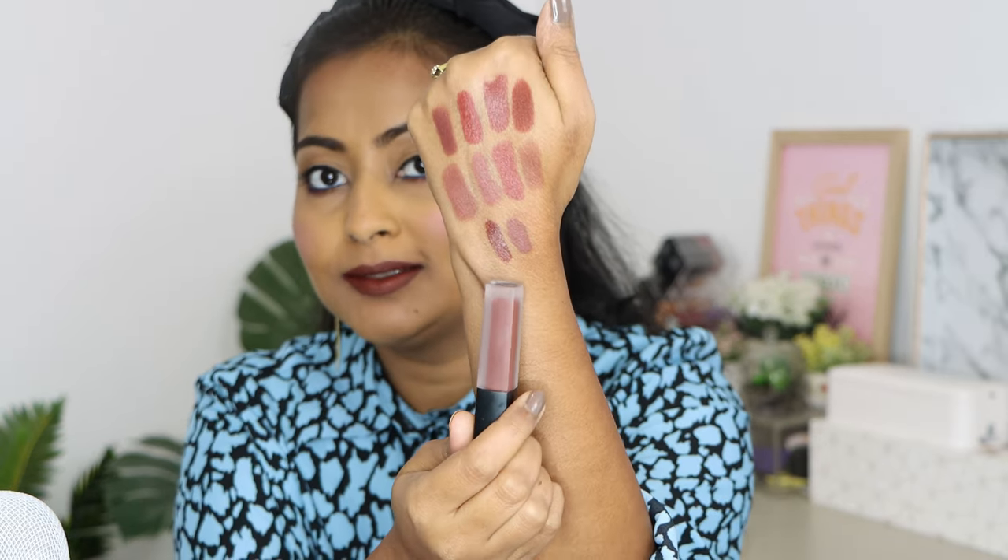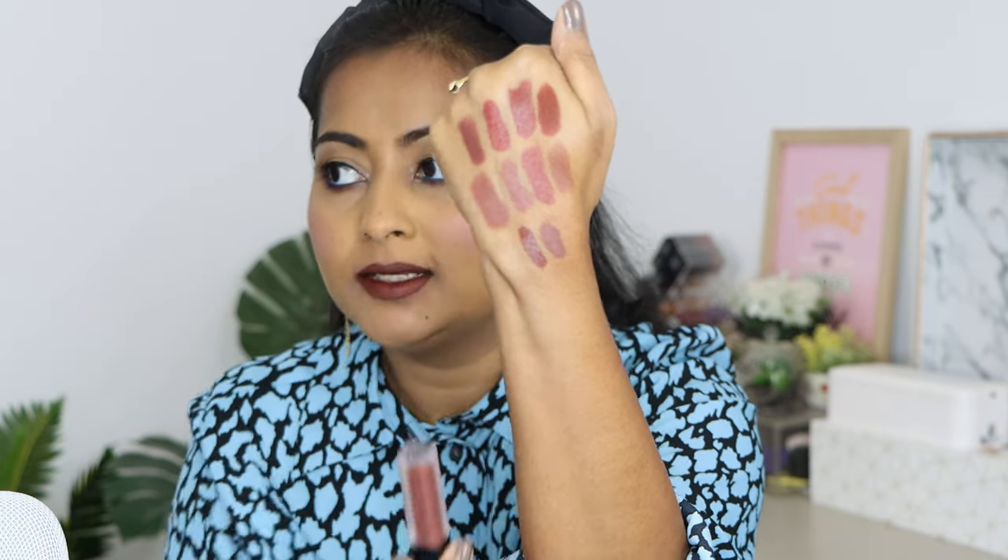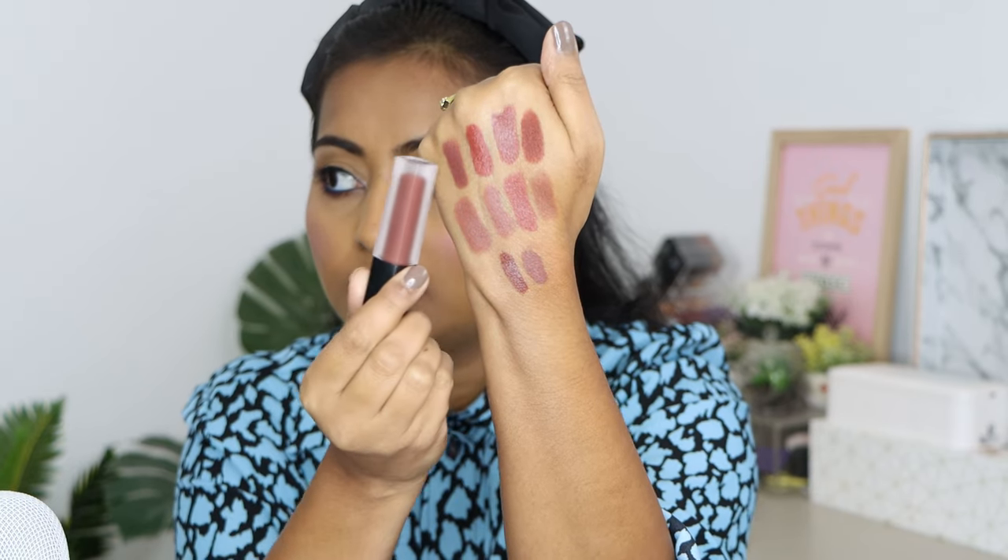The next shade is Billionaire, and this is even deeper and richer than Spice Girl. It's also a deep dark chocolate brown color — super gorgeous and more deeper than all the others. This one and the Lisa Elrich shade are two of the deepest lipsticks I have. Just beautiful — very rich, and it just brightens up the whole look and face. When you have simple eye makeup, you can definitely go for lipstick shades like this. I'm not sure if Billionaire is a permanent collection shade, but both Spice Girl and Billionaire were part of a set that is still available.